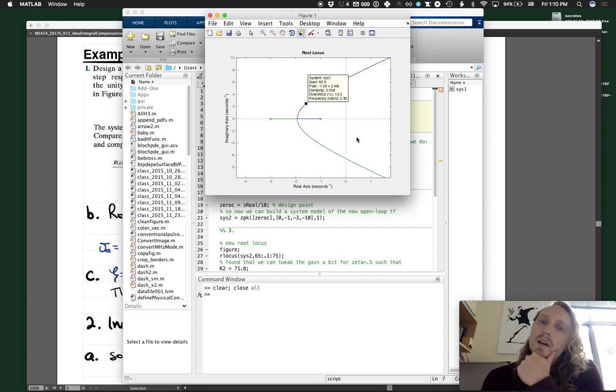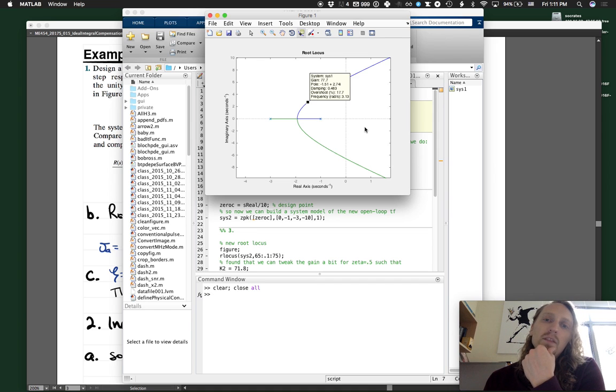So let's find damping of 0.5. It's somewhere between these 2 points. So a gain of 64 and a gain of 77, 78. So it's in between those because the damping is between 0.538 and 0.483. We want it to be 0.5. So do we just have to guesstimate? No, we can actually do better than this.